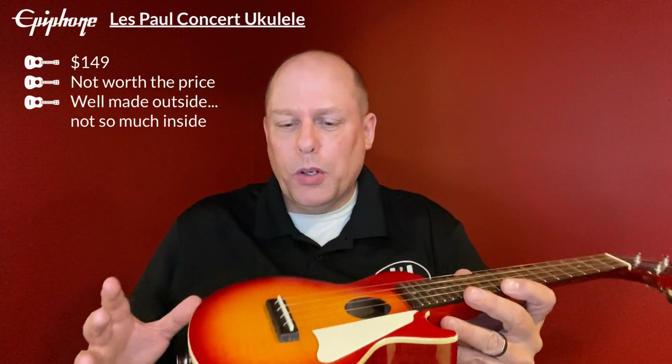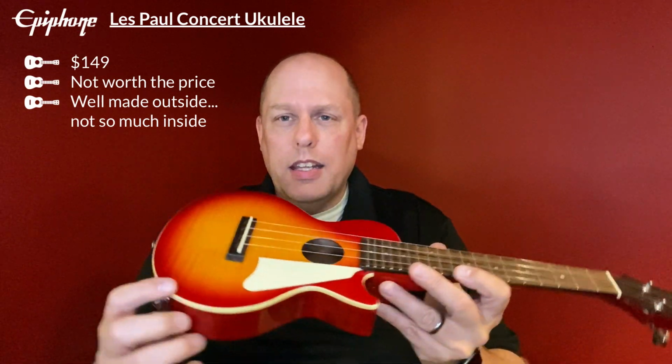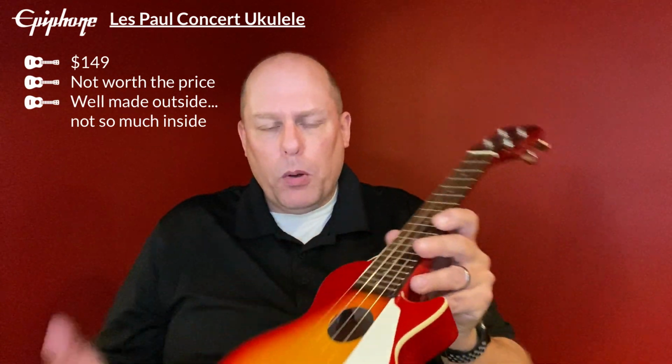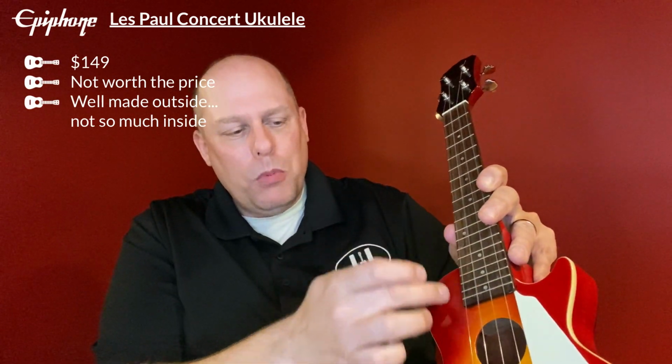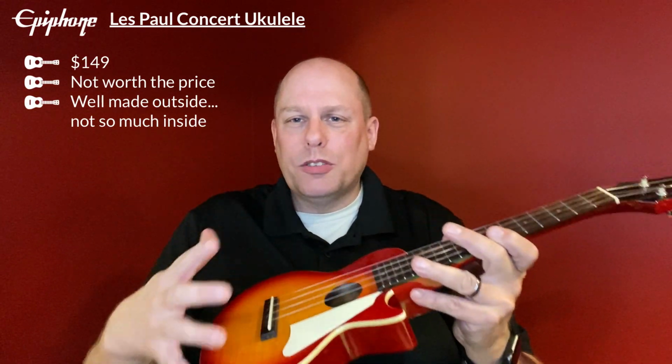All right, so in summary, there is no kerfing. It's a question of how thick that side is. It certainly seems to be one thick piece of wood in the back, and particularly with that little hump spot for that strap button. But more importantly, it has like a solid block of wood that goes across the top through most of it, except for this little edge right there, and really thick laminate. It sort of traps the sound. So while the outside is really well done, it's attractive, it's really good looking, the inside is what counts, and that's what's hurting on this instrument, and we'll get to that with sound later.